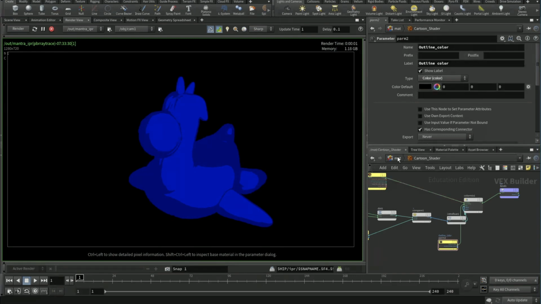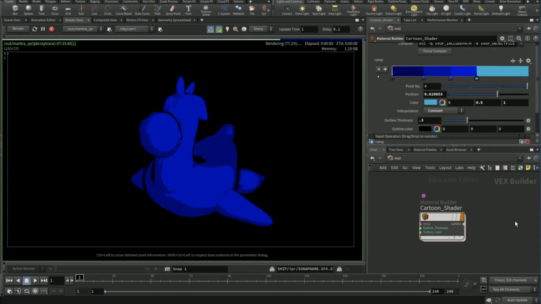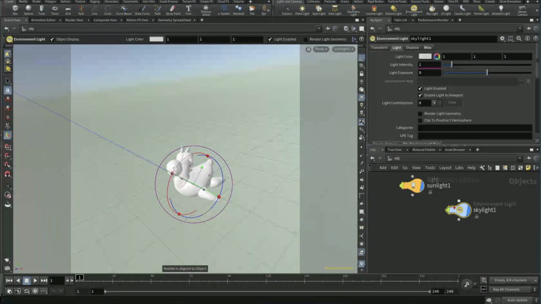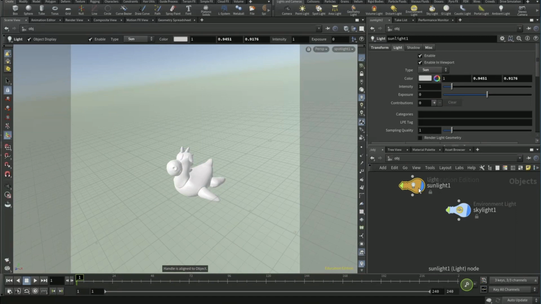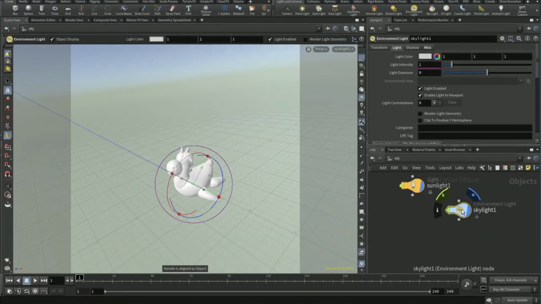Then come out, set outline thickness to 0.3. Drop a skylight. Delete the sunlight. Actually, let me see what happens if I delete this one.